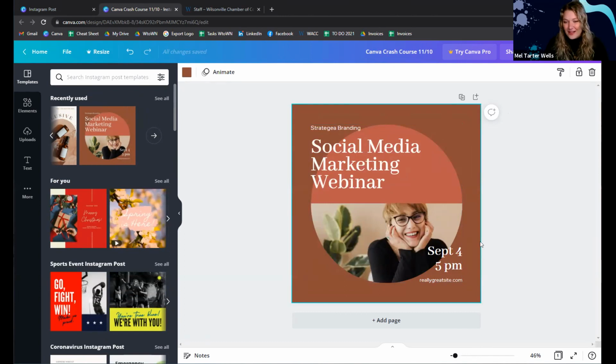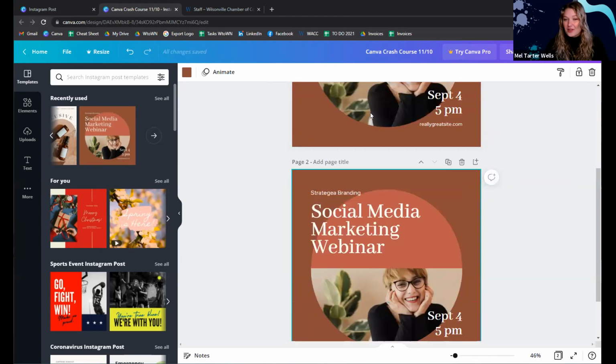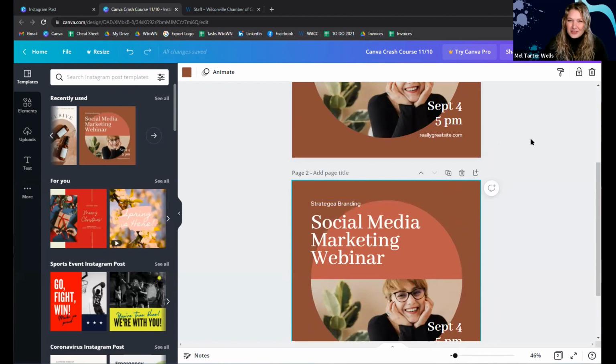And finally, before we get to the good stuff of the actual design, this area has a couple of things that you need to know, which is you can duplicate your page. So if you think you like this, but you want to test out a few things, I always end up duplicating instead of undo, undo, undo.